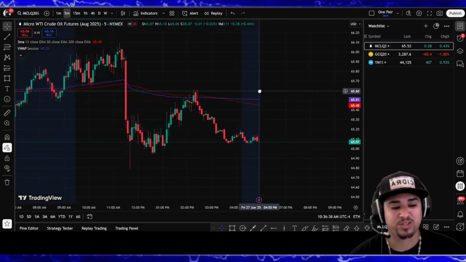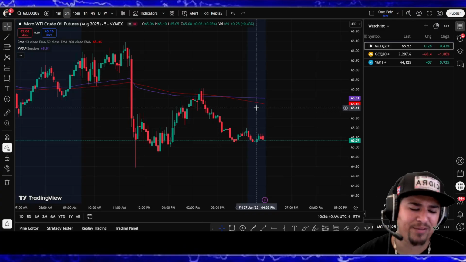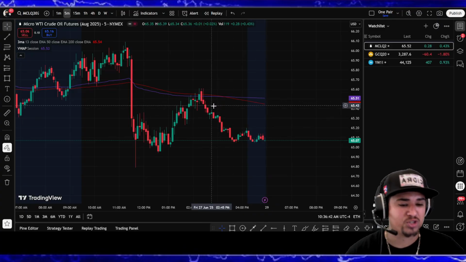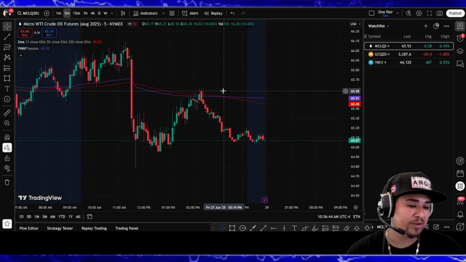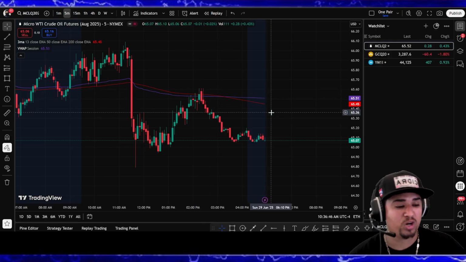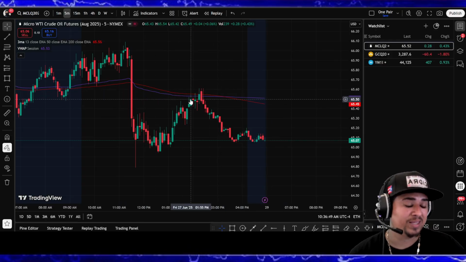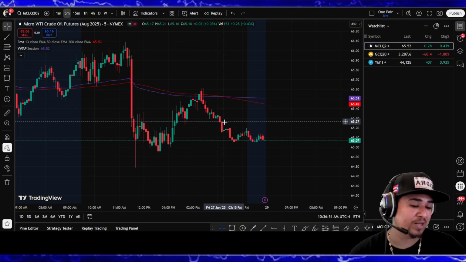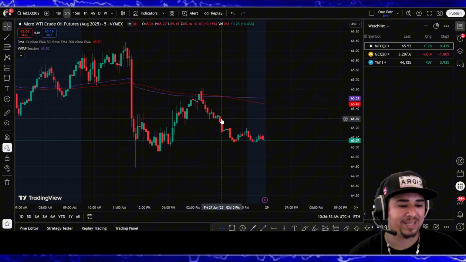It tells me where the trend is at. And you know what? Even though I'm going to get deeper into this later, I will show you. For example, the market right now is below both the 200 EMA, which is the red line, and the VWAP. The market being below it means that the market is in a downtrend.